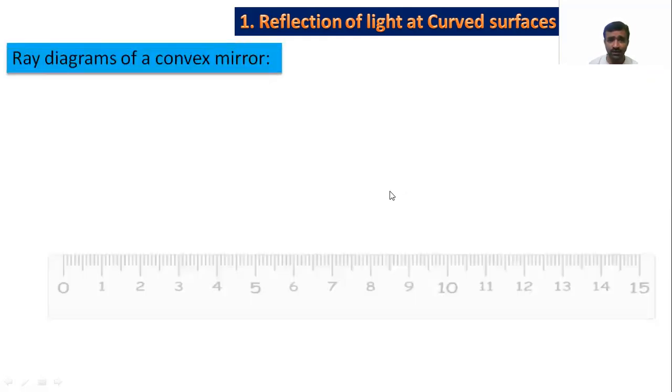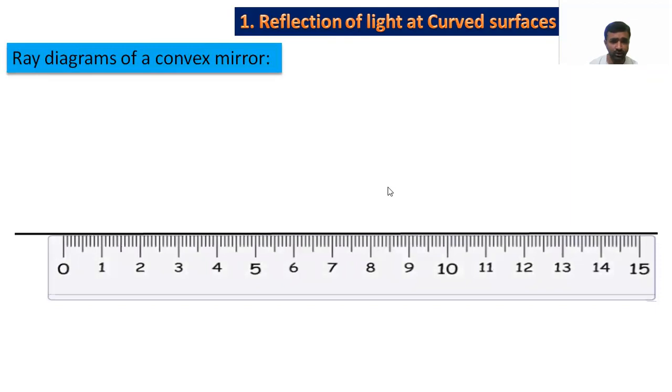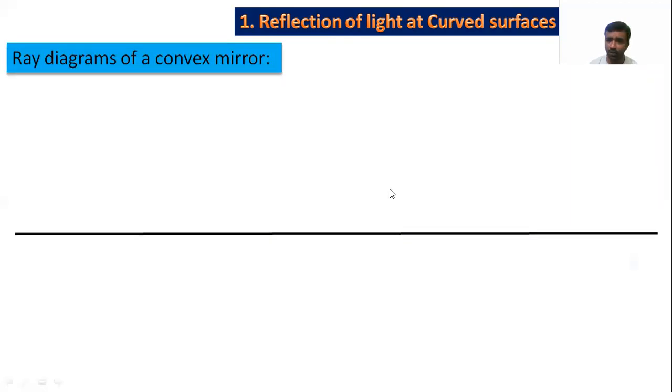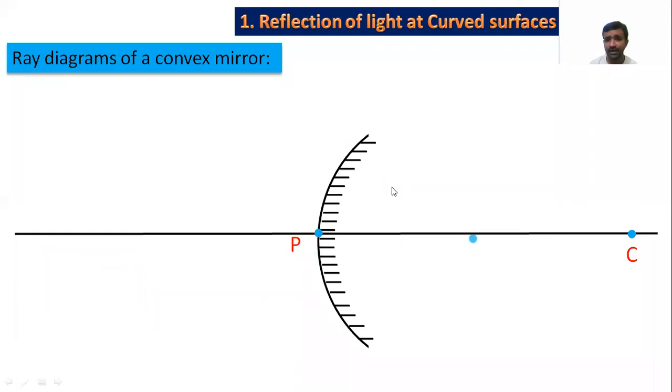So in the last class, I discussed with you the ray diagrams of a concave mirror. I am reminding you again how to draw the convex mirror ray diagrams. First of all, draw the principal axis and cut the arc using the logic of the center of curvature distance. Then make it a convex mirror. After that, identify its pole and focus.